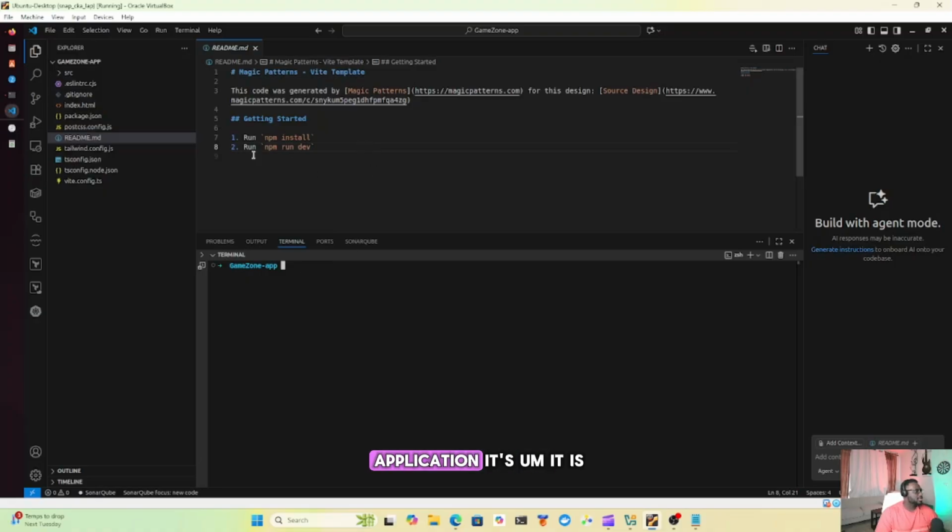First of all, it says we should install it and then run it. The first thing you need to do is make sure you have Node.js installed. I believe I do have it. Let's go ahead and run npm install.